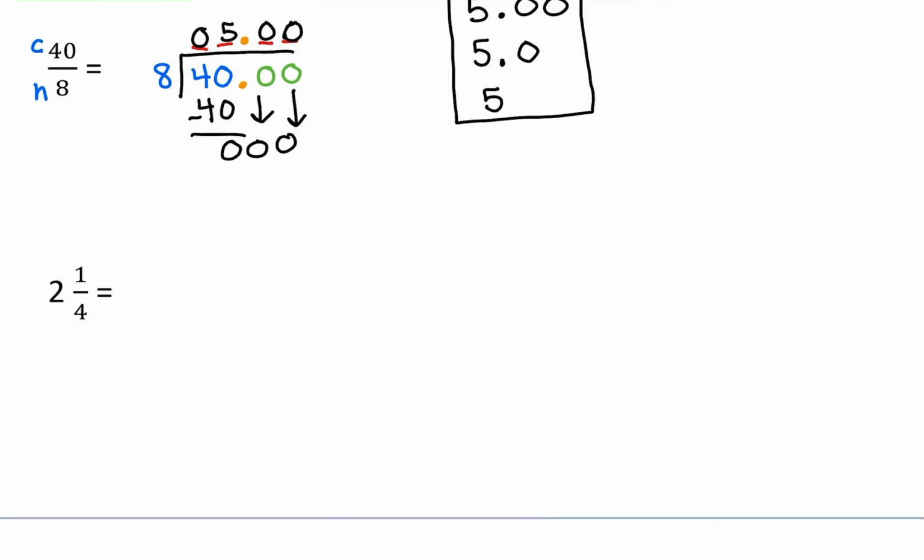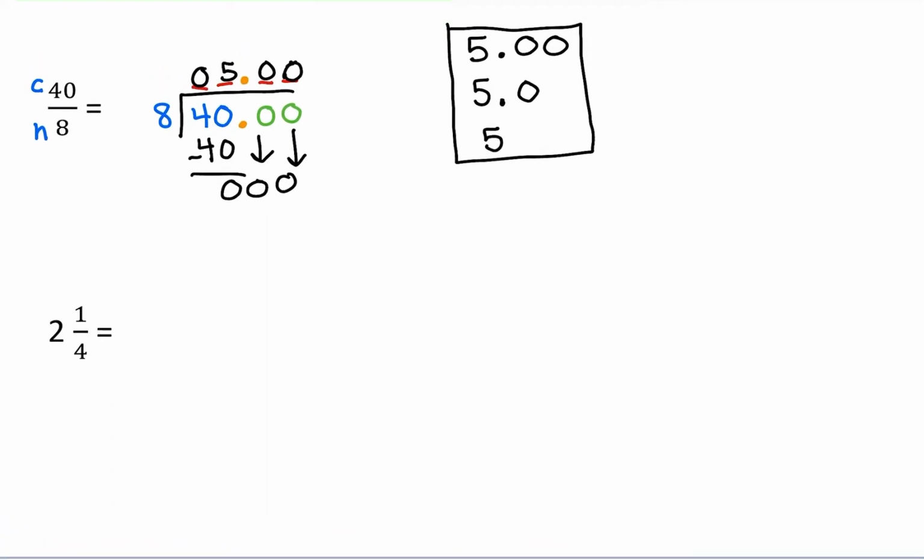All right, last one, and this one looks kind of weird because it's a mixed number, but we are discussing fractions to decimals. So the 2 is not gonna change. My answer is gonna have a 2 in it. So I just take that 2 and I'm gonna set it to the side right now. And we know it's a whole number and they have invisible decimals. So my answer is going to be 2 point something, whatever the 1/4 is. So all we're doing in this problem is changing the 1/4, okay? And again, it's not 2.14, that's not how math works.